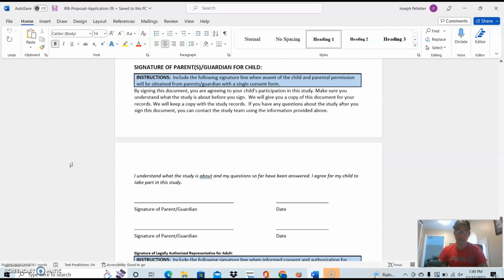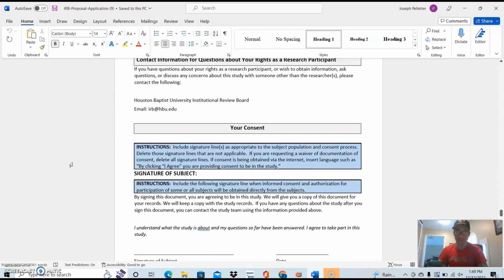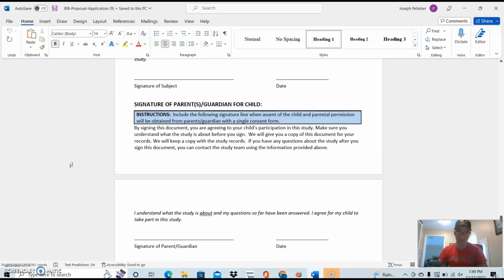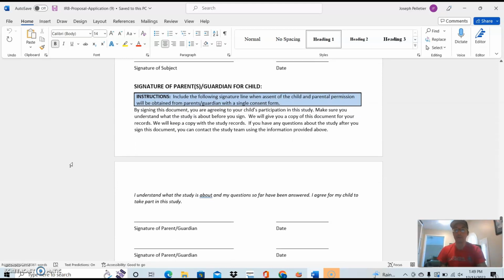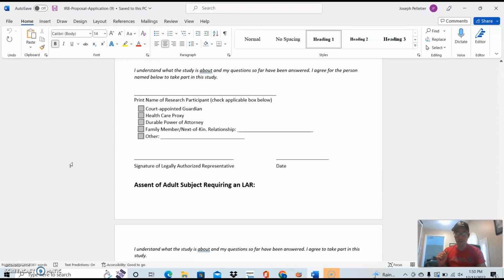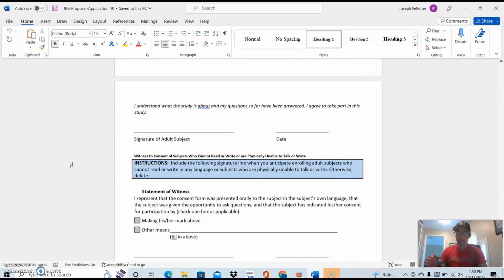There is a place here, there's also a research assent. So there's consent and assent. So if you're doing participants who are minors, this is what you'd also have to include. But I would really strongly, very much, please don't use minors. Okay, it adds another layer of complication to the process, and you really don't have the time to get through a study that involves minors. I say this from experience. My entire doctorate utilized minors as participants. Please try and avoid that. And yeah, so there's the remainder of it.